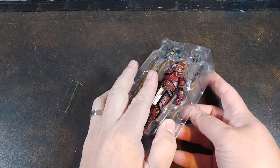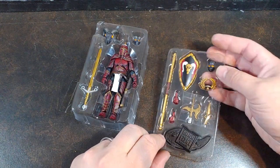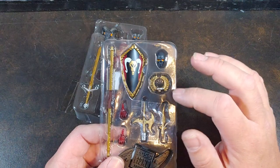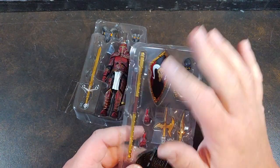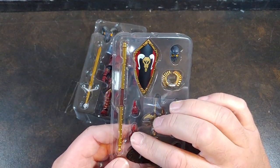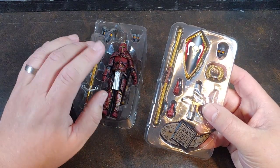So once again it is Double Trade — look at all those accessories! He does have a skull head, a shield, a helmet topper, two pike extensions for the handle, and then two separate sets of hands. These ones will be your horizontal wrist rockers, where the ones he has on him will be vertical wrist rockers.